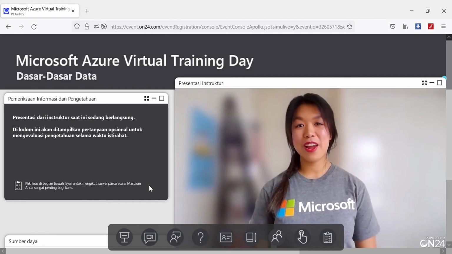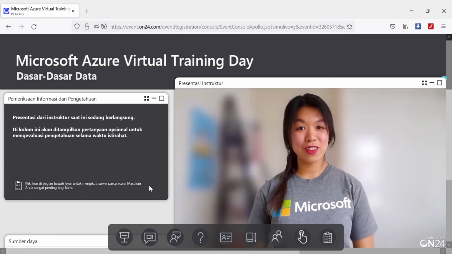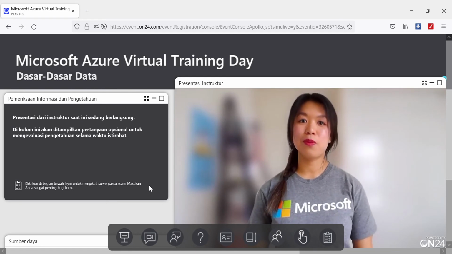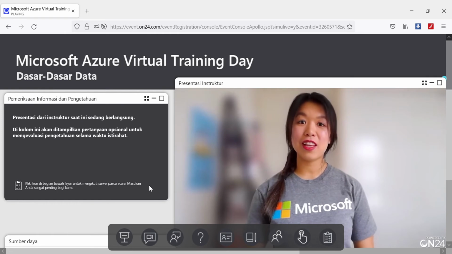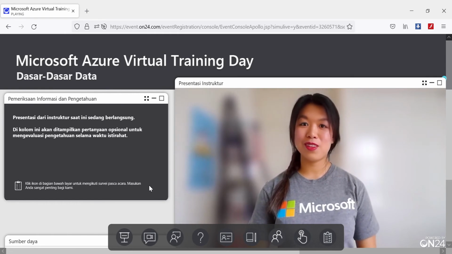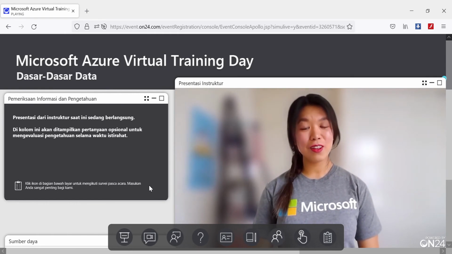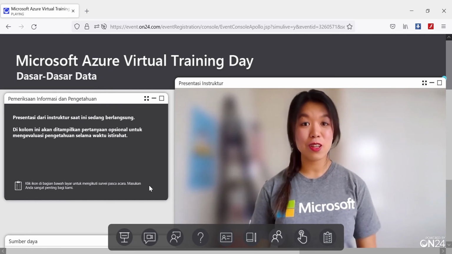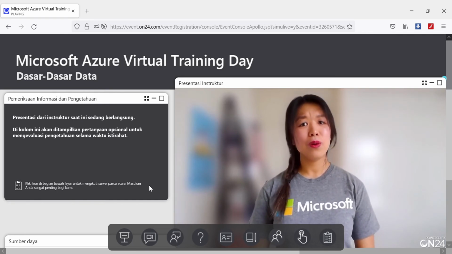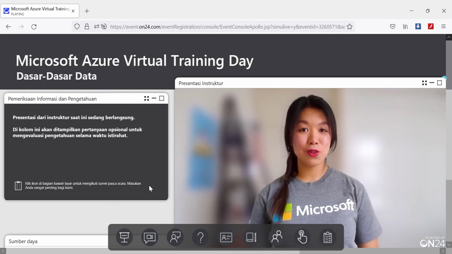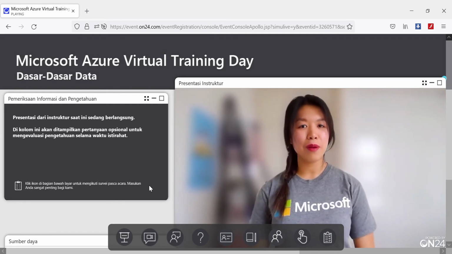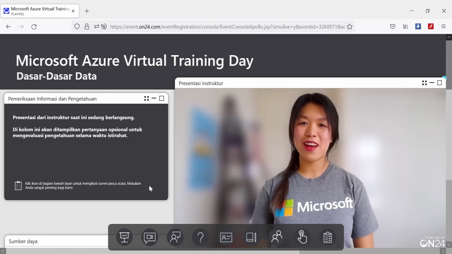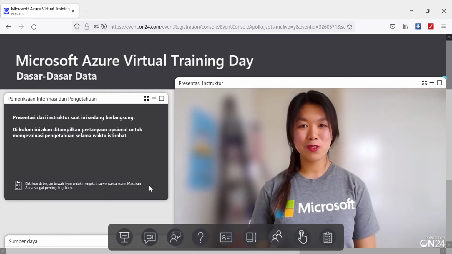Welcome back from the break. So now we're going to take a look at Module 4, where we're going to explore data analytics solutions in Azure. So first, we're going to take a look at what a modern data warehouse looks like. We're going to then take a look at some of the data ingestion services in Azure. We're also going to explore some of the data storage and processing capabilities in Azure. And finally, we'll wrap up with some Microsoft Power BI. So let's get started with Module 4.